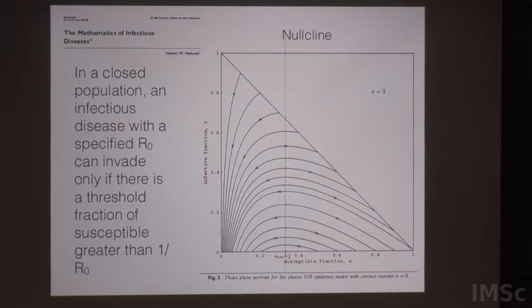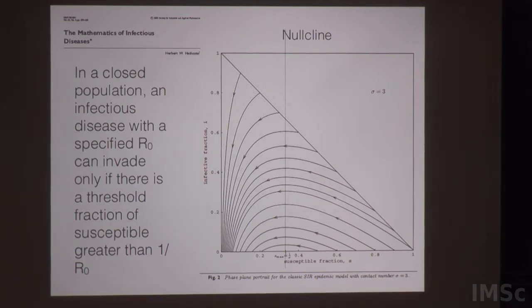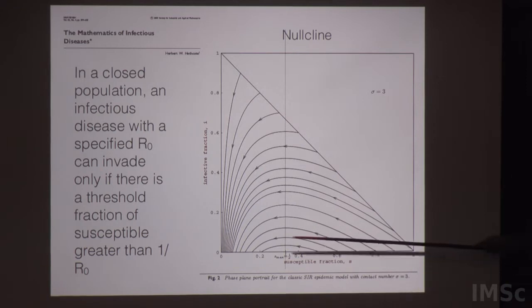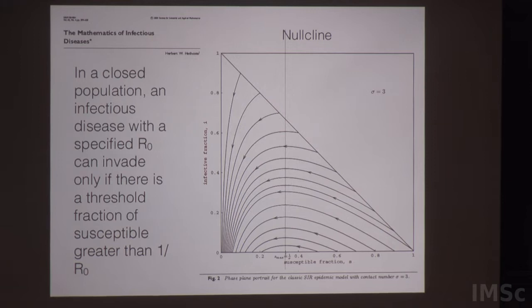Remember, it just says that, except it is written in a slightly different way. We have always been thinking of a fully susceptible population in which we introduce one infected person, but this just says that, whatever susceptible proportion you start with, if you have a beta divided by gamma, what is important is the 1 by R naught and where that 1 by R naught lies in the space of the susceptible fraction. For small susceptible fractions, you will always go down. For large susceptible fractions, you will go up before coming down, and this increase before finally coming down is what is an epidemic for us. Okay. This of course is called a null cline.